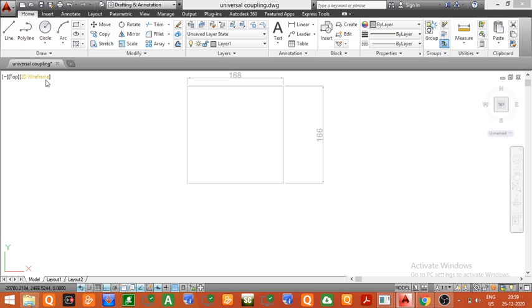Now first we will mark the center line of this box. Now the fork is divided by the horizontal center line into two equal parts. So we will divide this box horizontally into two equal parts by drawing the center line. So this is the midpoint. You have to first locate the midpoint of this vertical line of length 166. So you can see this is the midpoint.